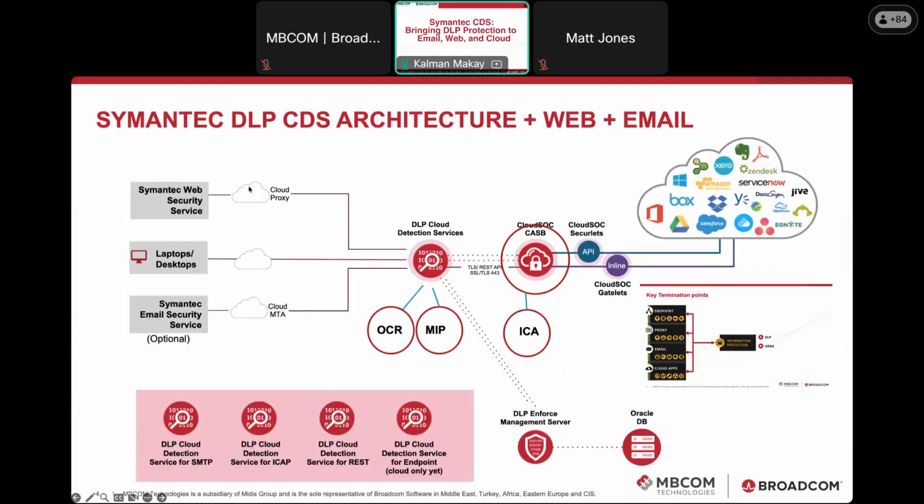So the main message here, if you're talking about the CDS, as Matt mentioned, we have an SMTP integration. You can choose two types of integration between the infrastructure elements. We can do the ICAP, but in this case, the CloudSOC is a mandatory requirement. So we can talk about the ICAP connection. In the background, the connection uses the ICAP protocol, but the CloudSOC in this case is a mandatory requirement between the Cloud Detection Service and the proxy service. We can talk about the email protection. It can be a forward mode or the reflection mode, and we can talk about the endpoint.